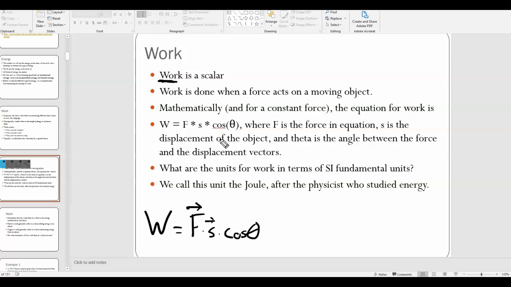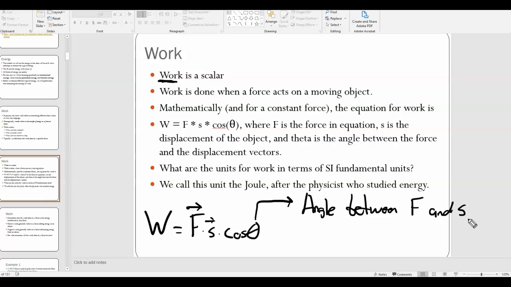Because notice that in the equation you have cosine theta, where theta is a very specific angle. Again, make sure you take good notes here. Theta is the angle between F and S. Okay, and it's really important that you understand what theta is, because sometimes they give you an angle in the problem. Just because they give you an angle doesn't mean that you use that angle. You have to really think about what that angle in the equation represents. It is the angle between F and S.